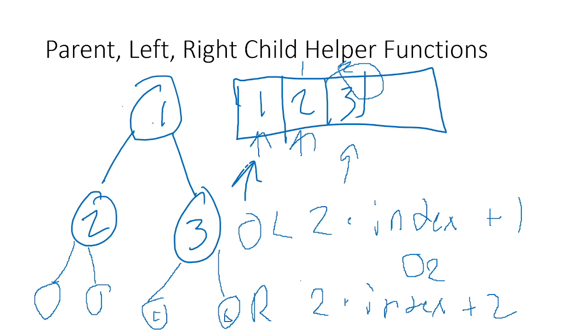6, this would be 5. I believe this is 4, and this is, wait, did I do this right? Let me see. Yeah. So these are indexes, the ones I'm inputting. So 6, 5, 4, and then 3. These are the values, so the big ones. Does that make sense? Yeah, that makes sense. All right.